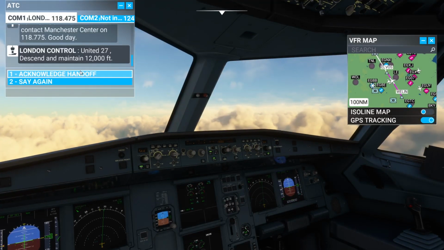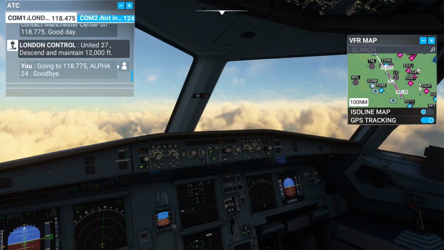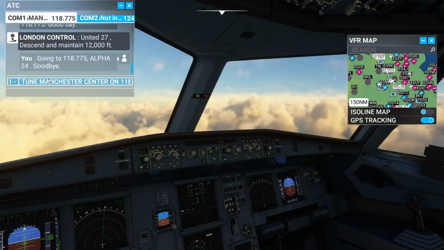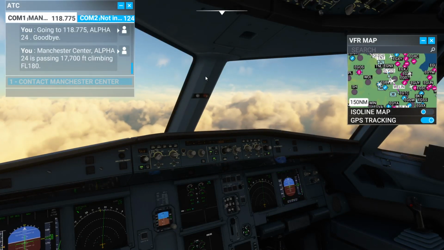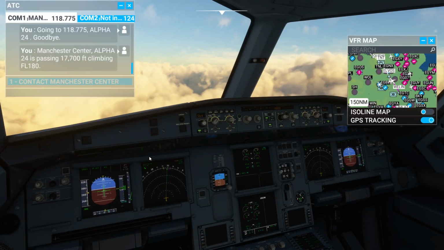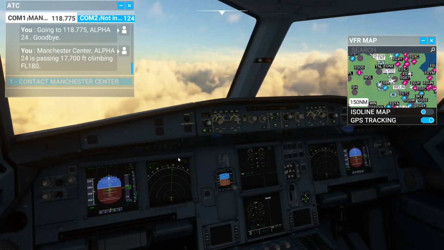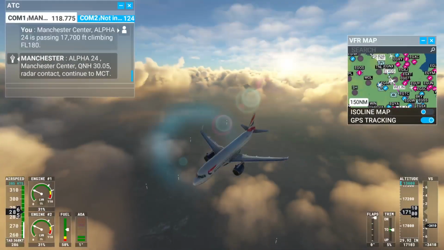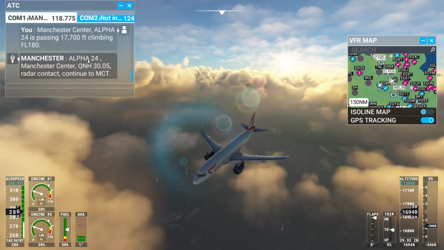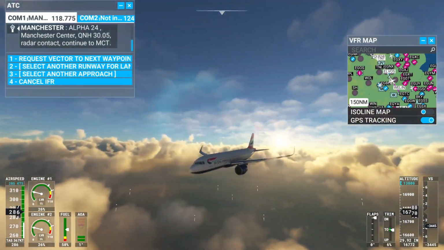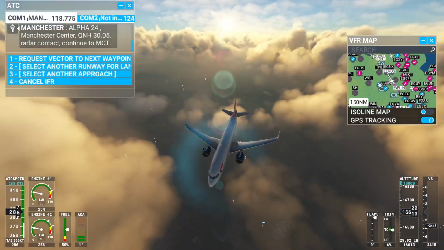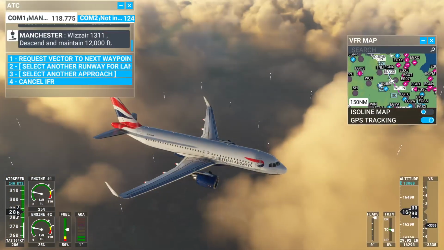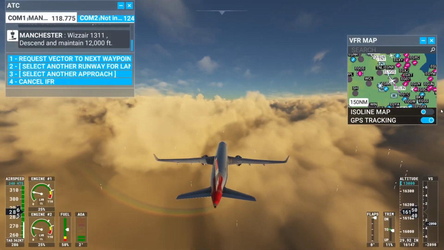Acknowledge our handoff to Manchester Centre as we approach the north of the country. Contact them, let them know we're here. Check our descent is going alright. We've begun our descent. So they've given us the QNH, the barometric pressure for Manchester currently. Nice gap in the clouds there, you can look down. The outskirts of Birmingham down there. Coventry, etc.